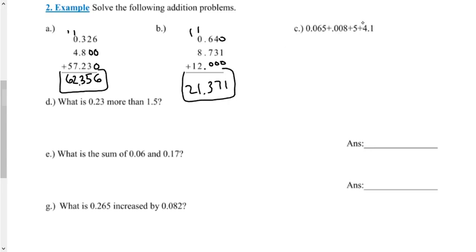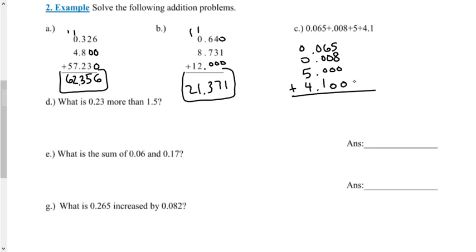A lot of people write them horizontally because that's how they read them in books. But to write them vertically is going to be much more beneficial, I think. So let's do that. 0.065, 0.008, 5, and 4.1. Now, if I want to add all these together, I'm going to make sure they have the same number of decimals. So just put in 0.000 there, 000 there. And then if you want to put zeros here on the front end, you can. Some people like to.